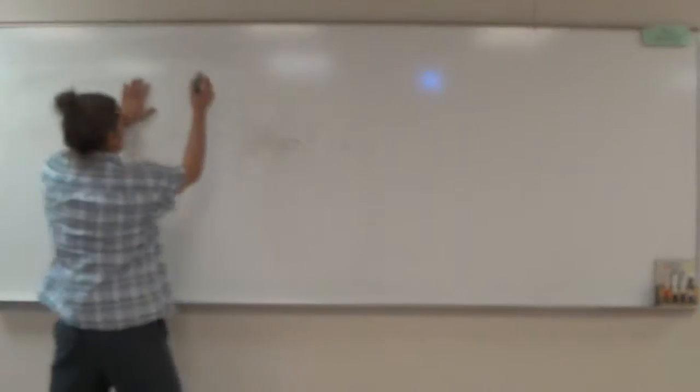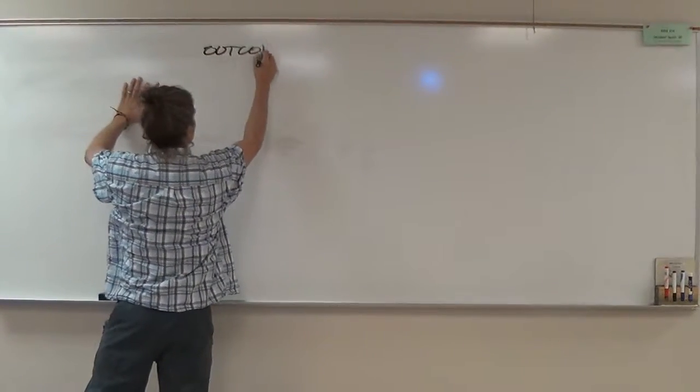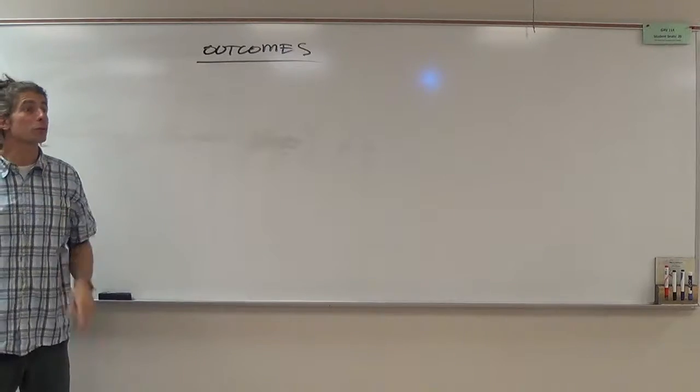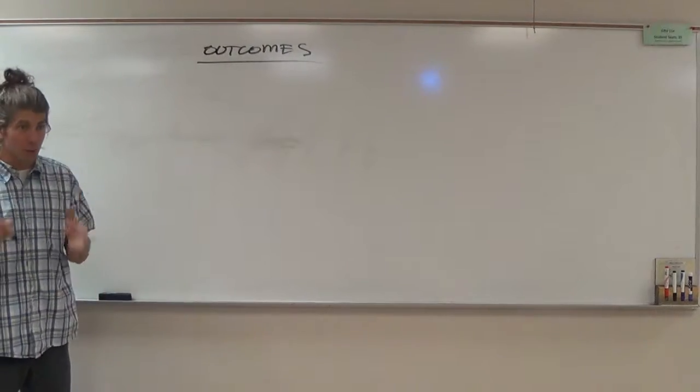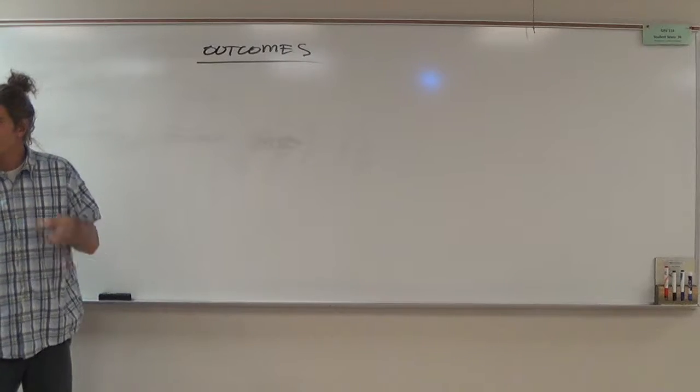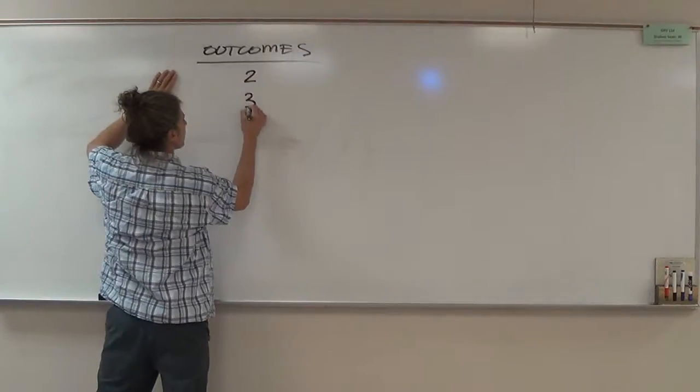So, here are the outcomes. What can you get? 2 through 12. The smallest roll is a 1 and a 1, the biggest roll is a 6 and a 6, and they all have clever names. Snake Eyes and Boxcars are the 2 and the 12, and everything else has a name too, which I don't remember. But everybody remembers Snake Eyes.